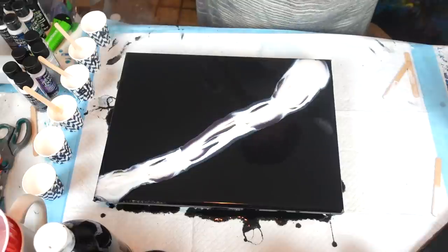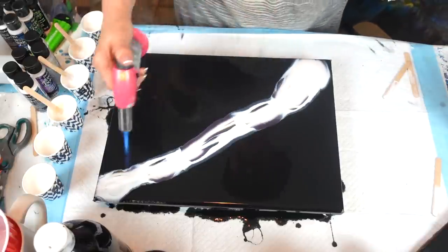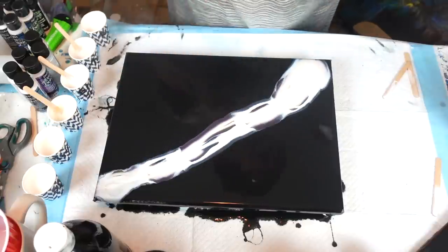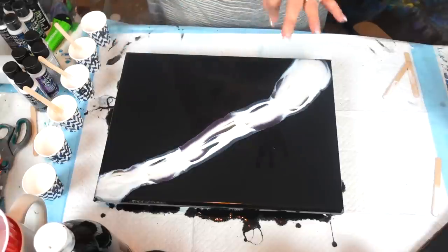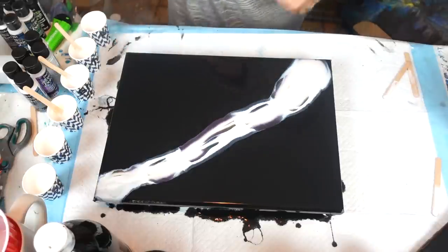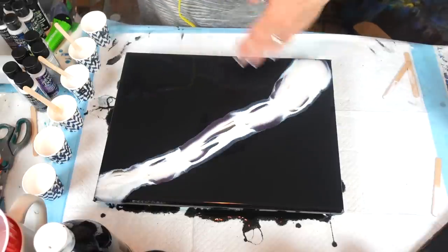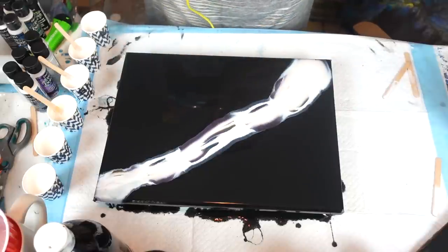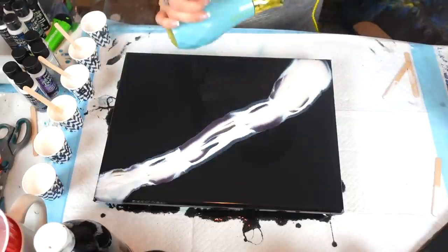So here we're going to give it a torch. We torch because, why do we torch? We torch so we break, oh, you can see the green, all the bubbles. Because if you leave the bubbles and your paint dries, you'll have little pinholes in your painting. All right, here we go. Wish me luck. I'm just going to blow off and then kind of work my way. On low. How low and slow can we go? Here we go, guys.